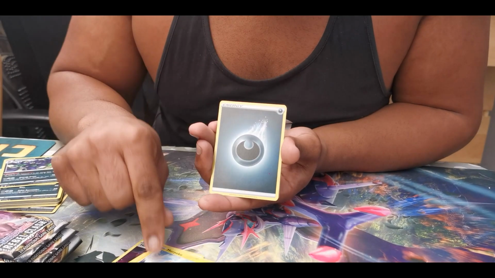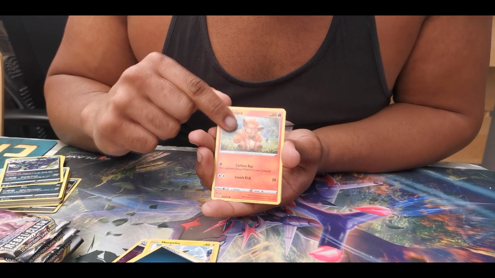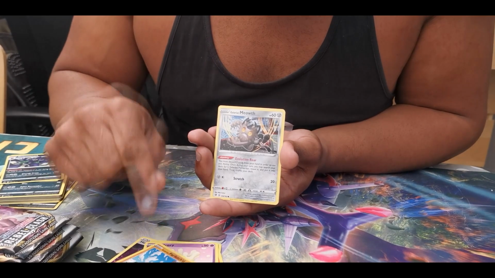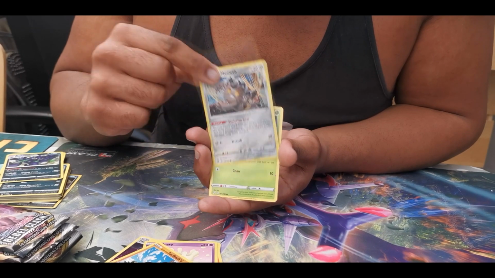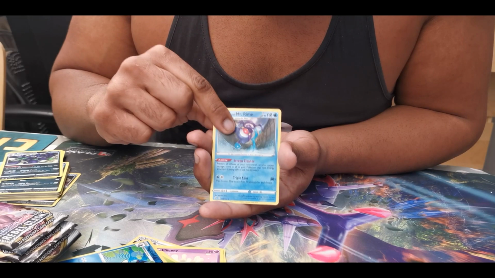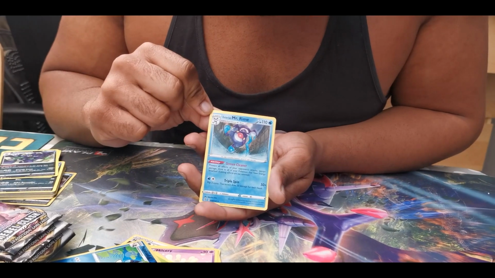More Pecco. Dark Energy. Vulpix. Milkree. Galarian Farfetch'd. We've got the good Galarian Meowth, very nice. Caterpie, Palpitoad, Mr. Mime. So that is the, yeah, that is the rare. So we've got Mr. Mime.